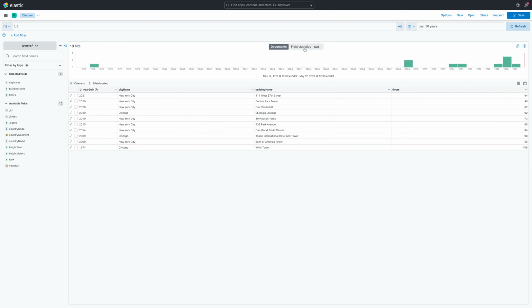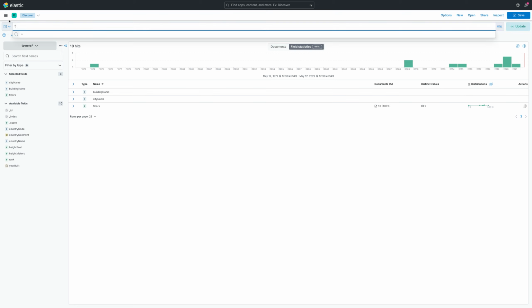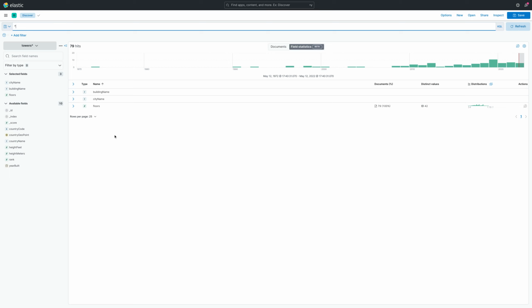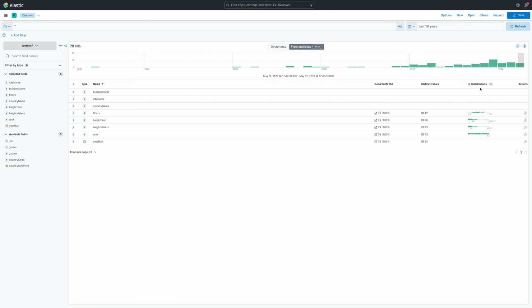If we hit Field Statistics, we get back to all that. Now those are the fields that we've selected, so you can select some more. You'll see that there's a distribution that's created here. So 5% of the documents have been analysed.